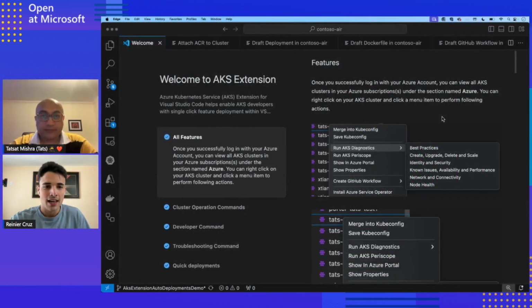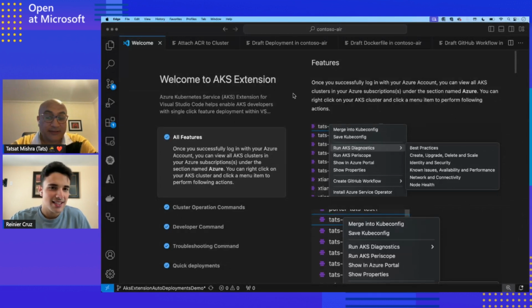Nice. Exciting. So what is this feature about and how exactly does this get hooked into the AKS VS Code extension? Yeah. So this feature is called automated deployments, and we can go through and see how I can go from just having my code or my repository and bring that all the way to a launched application inside of AKS. Oh, wow. So without leaving VS Code, pretty much from your project to the deployment phase, and all the other nitty-gritty deployment files ready for you. Brilliant. Exactly. Do we have a demo for us?